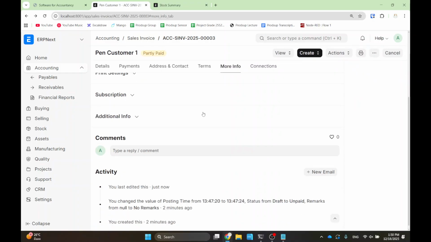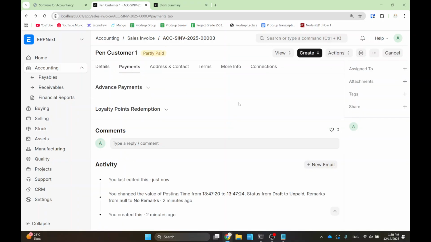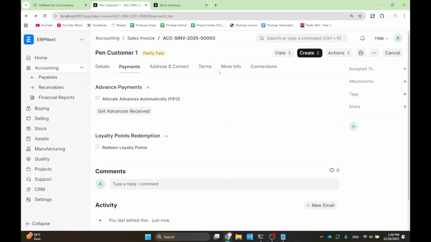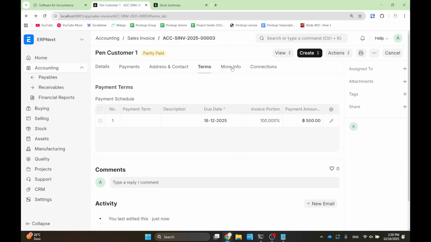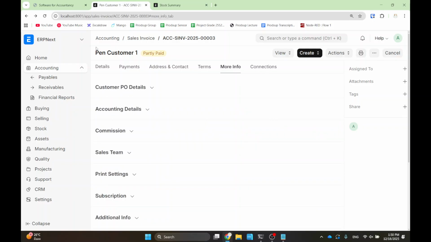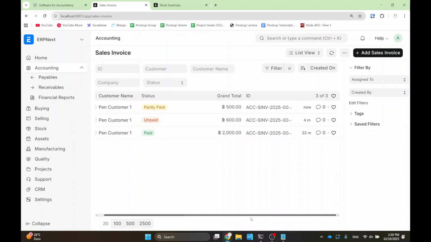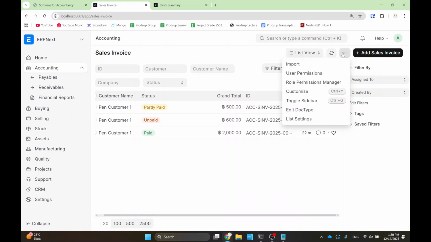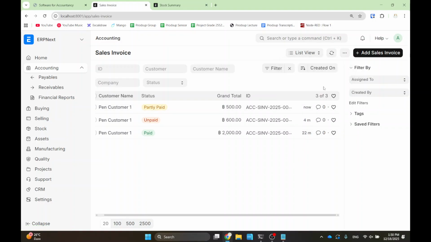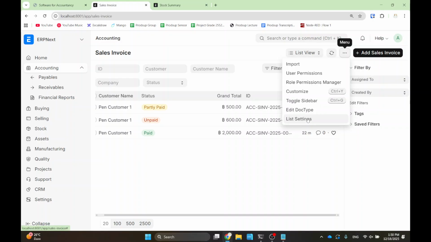And if I recall correctly, there's something like this. Wait, where is it? There's a part where I have to see. So I have to go to my sales invoice, right? And if I want to see maybe like a bird's eye view of the amount, I think I have to go to list settings. So right now it's not showing the amount paid, right? So I can certainly toggle that.